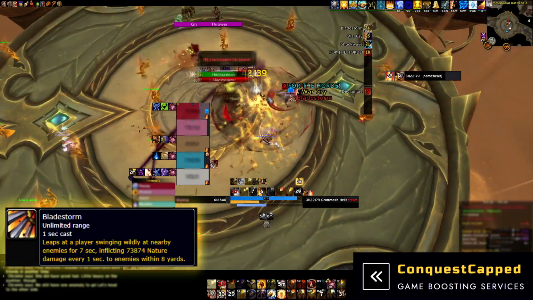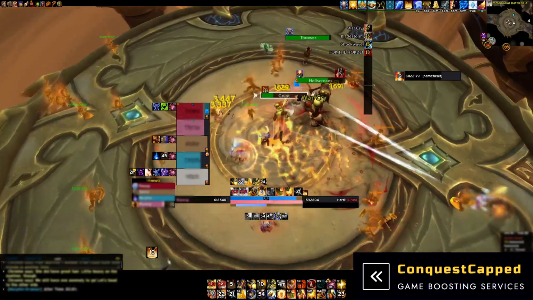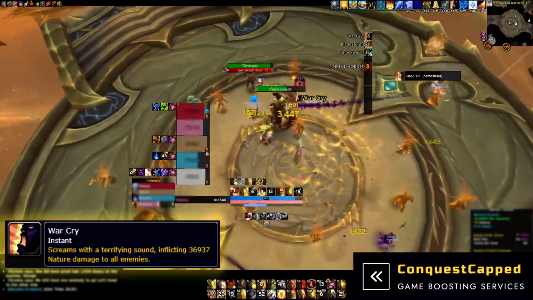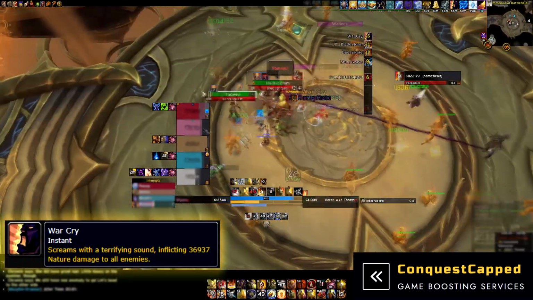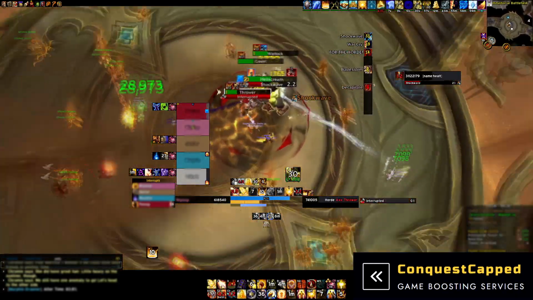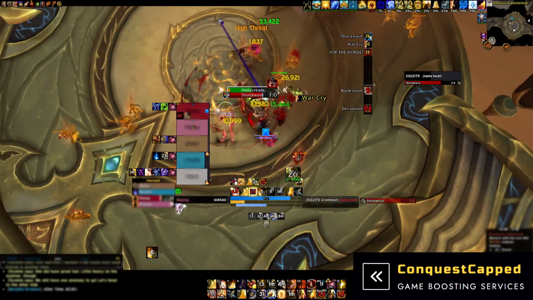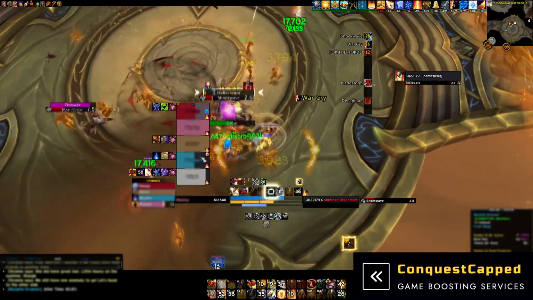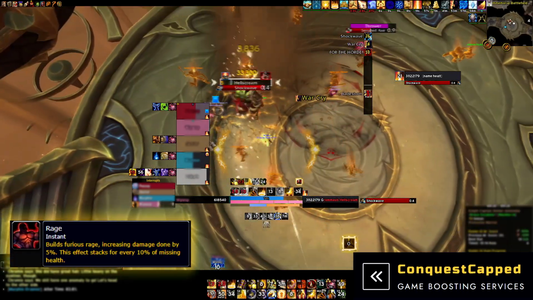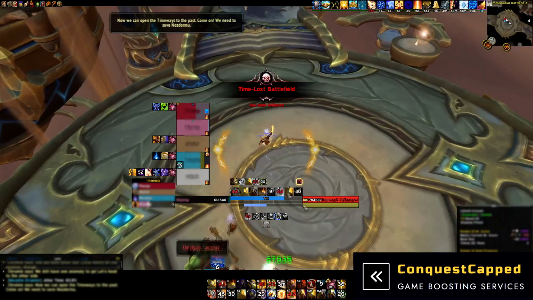Grumash will cast Bladestorm on a random player. Dodge this whenever he is channeling. He will also deal AoE damage to your group through Warcry dealing nature damage. Similarly to Anduin, he will summon 3 adds through For the Horde ability, cleave these down fast, and dispel the Immolate DoT that the Warlocks apply. And finally, every time Grumash loses 10% health, he will gain a stacking damage buff through Rage. That's all for this encounter.